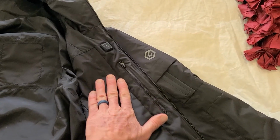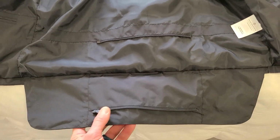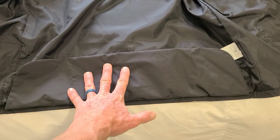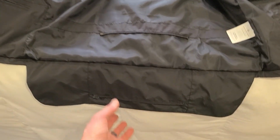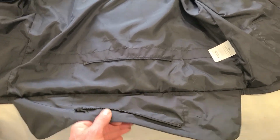Now, this is where your power bank goes, and we'll talk more about that in a little bit as well. But coming down here is a feature I just noticed. This is a zip-up flap where you can have it like this, like a normal jacket, or if you needed to flap over your rear section just a little bit more, that unzips for that feature.